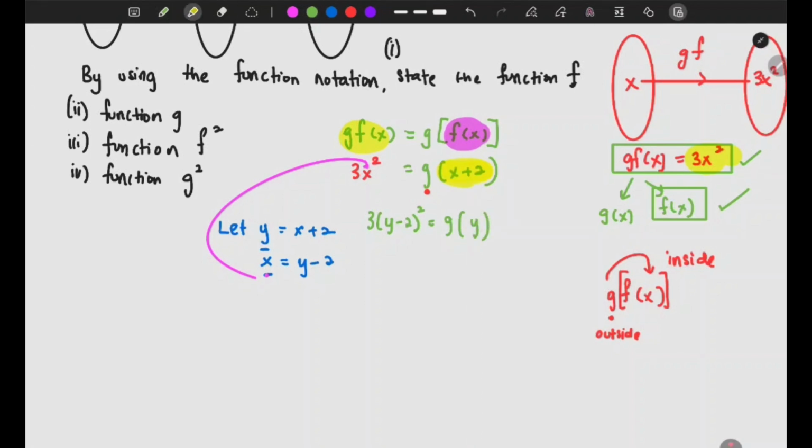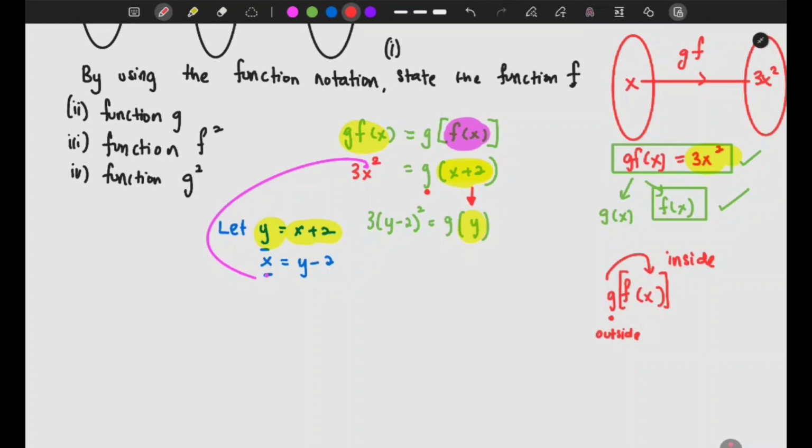That's it. And now you can actually expand, or if you want to stop there, you also can. I think it's good to stop there. No need to do so much. I'm too lazy also. So I can actually say my g(y) is equal to (3y minus 2) squared.